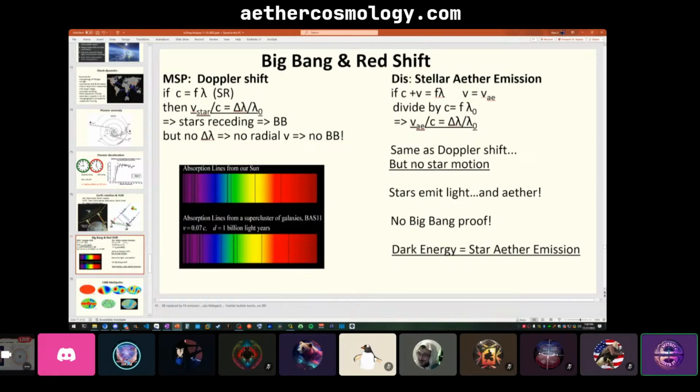But I don't know. That makes sense from my perspective of a plane of observation. So we only see the top half of the field, and we wouldn't see the blue shift looping back towards us because it would be underneath us. But I'm interested in your idea as well. You said that the stars are emitting ether.